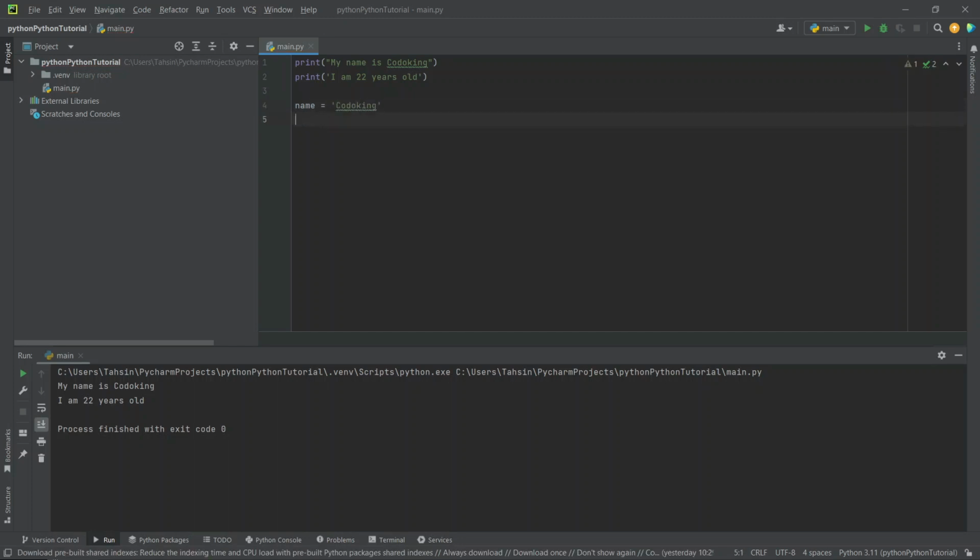Now we can also write another variable and we call it age and we write 22. I'm actually not 22, but I'm just saying 22 because I like this number. We didn't put any quotation marks over here, but it should work just fine. The reason is that 22 is actually a number. Whenever you want to use a text, you have to encapsulate it inside quotation marks. Whenever you want to save a number or use a number, you can just write the number itself.